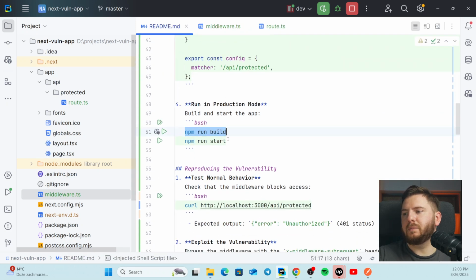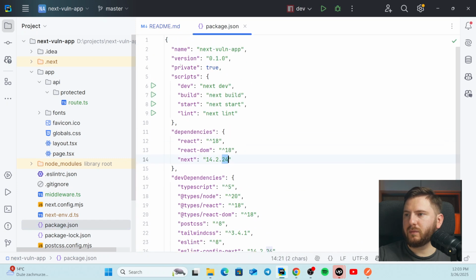We have to build and start. If you try to recreate this issue on the development server, it will not work. So let's try to build the application.